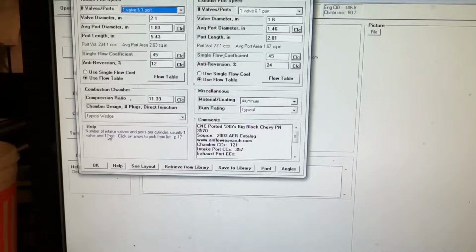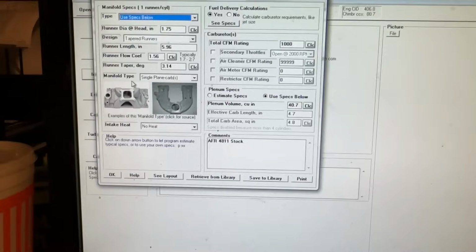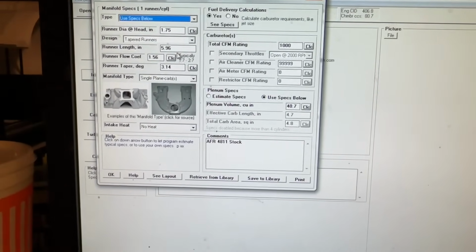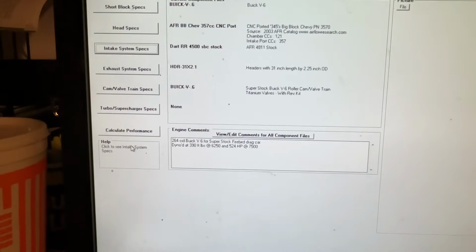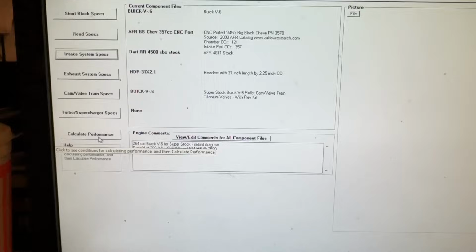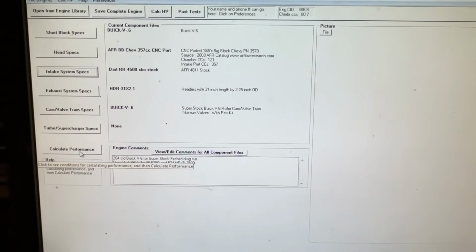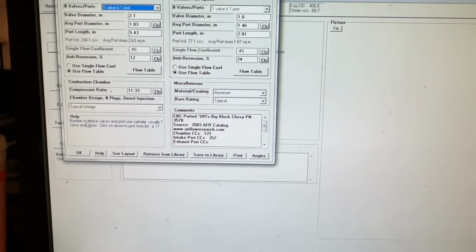There's a lot of stuff you have to actually enter. A ton. So this is the intake one, with the runner entry area, the taper, and there's a bunch to it. This is one of the programs I use. You can also change fuels on it. But that's two or three of the programs that it's used for, the porting, to figure out some of it. This really is not so much used for that.